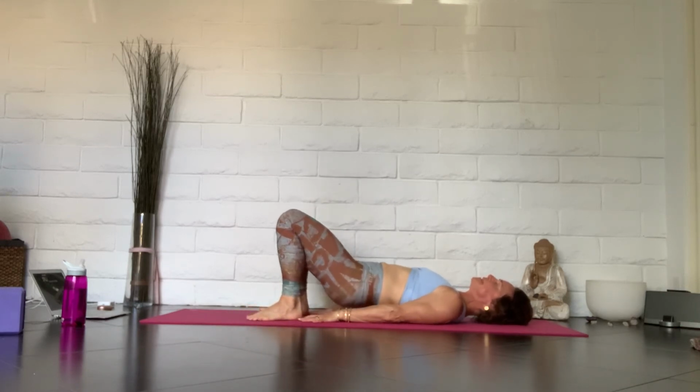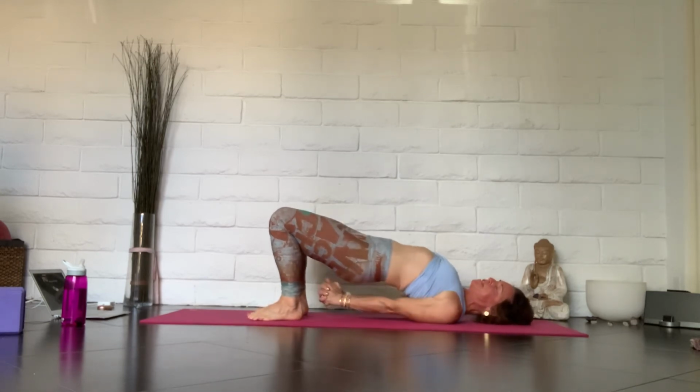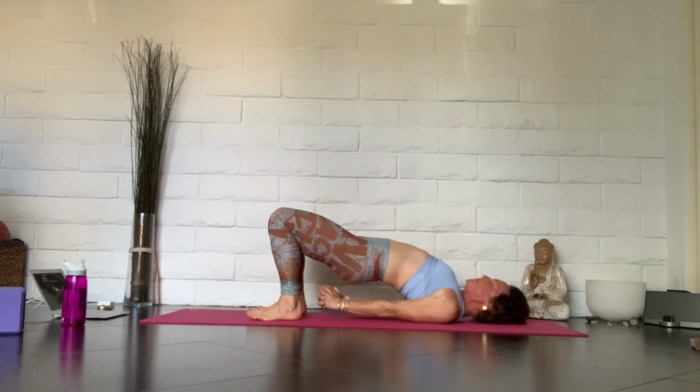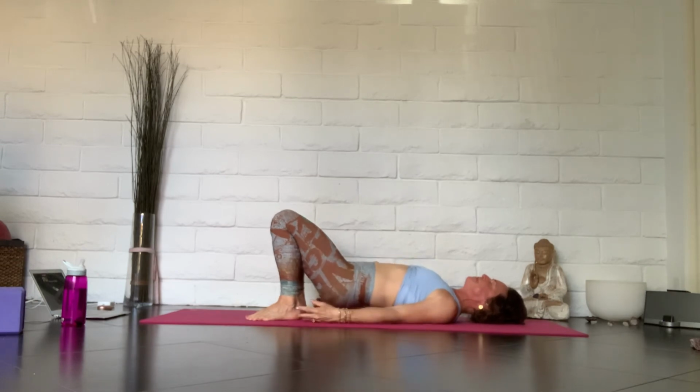Inhale into a nice and easy bridge. Interlace your fingers, press your palms, and work your shoulders under your chest. Press your forearms, the pinky edge of your hands to the mat, just so you can find more extension, more lift. Take a nice deep breath. Exhale, release and roll it down.